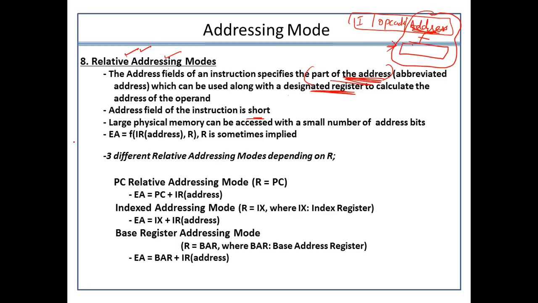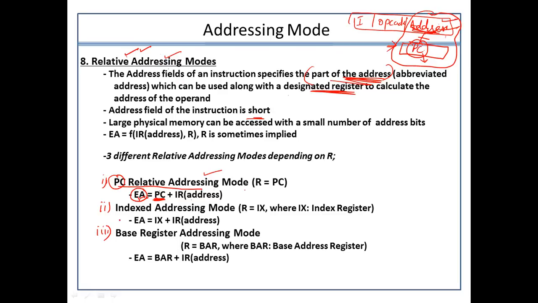So how can we figure out the data here? These exist in three modes: one, two, and three. If it is PC relative addressing mode, meaning program counter relative addressing mode, then how could I figure out the effective address? It is just the value present in the program counter plus the address in the instruction. In that case, it will be like this: what is the value of the next instruction? Then I have to add it with the address bits mentioned in the instruction, and only then am I able to achieve the effective address.